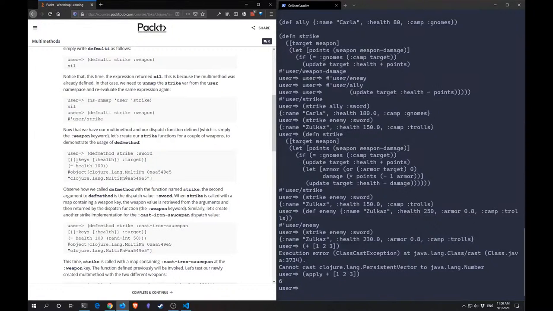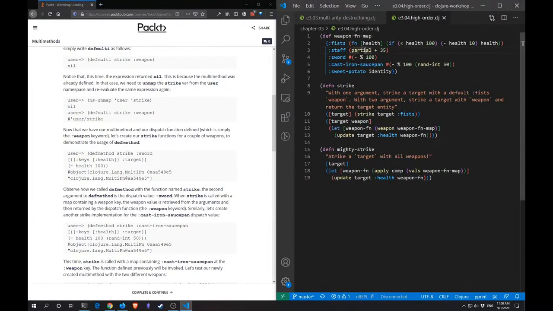For example, here is health, and target health is minus 100. So it would, wait a minute, here is sword.